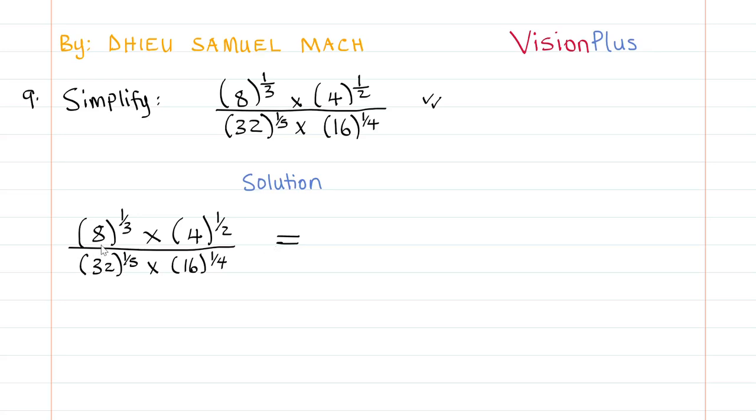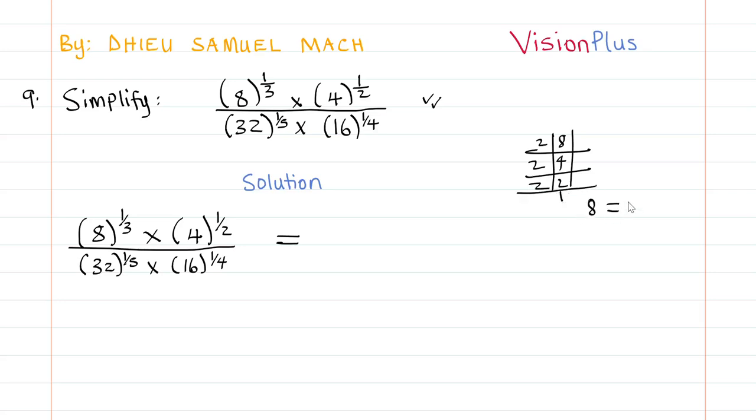So what is 8 in terms of powers? In other words, what number can be multiplied by itself for a given number of times to give us 8? The simplest way in most cases is for you to sketch a prime factor table. You do the prime factor table for each number. You can put here 8. Then you say by 2, 4, by 2, 2, by 2, 1.